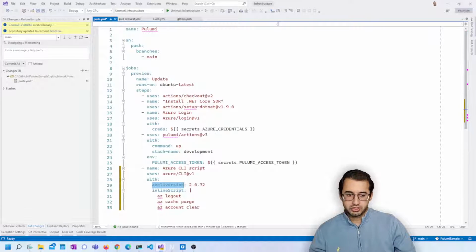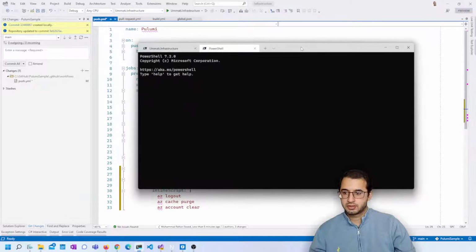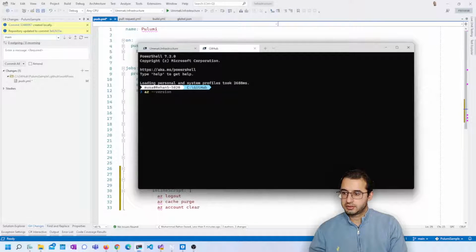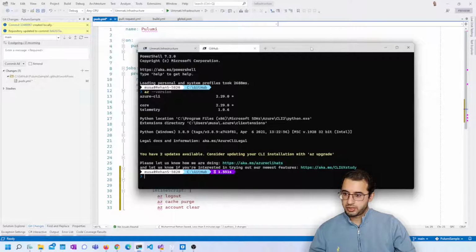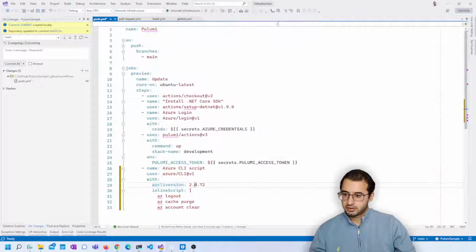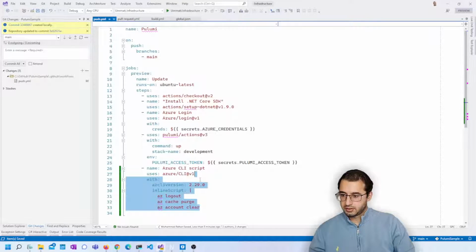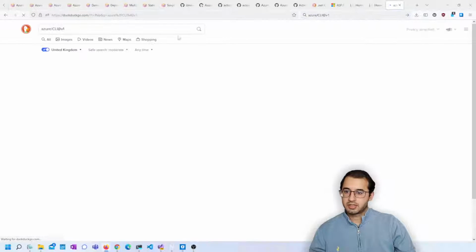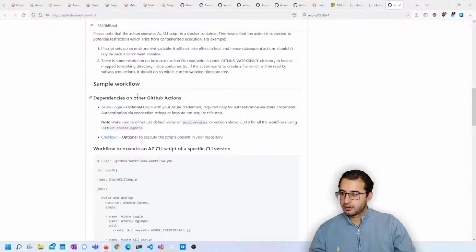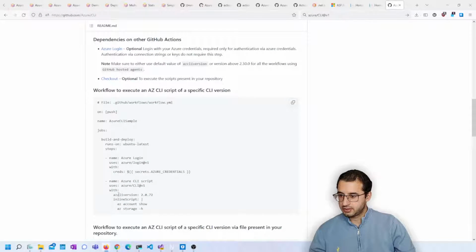Hey, Azure CLI version. What's the latest Azure CLI version? az version. 2.29.0. I wonder if I can just use the latest. Getting sidetracked here a little bit. Just want it to use the latest.